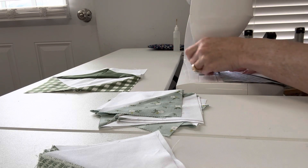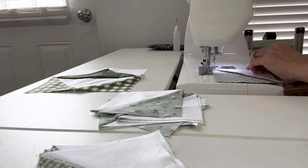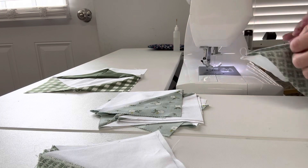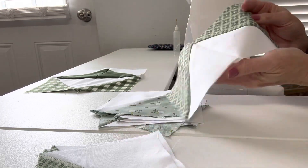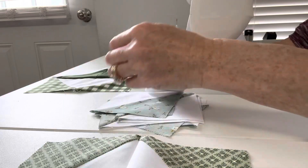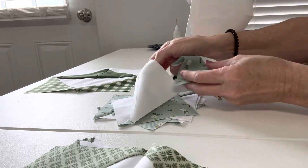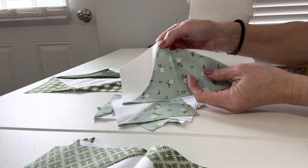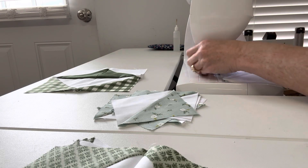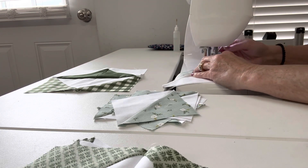We're going to make the middle part of the flying geese white for this entire set of squares that we're sewing together. So we've got this now — for this entire set we're going to make them all look like this. Then we're going to take the other block and make flying geese, but this time we're going to make them out of the printed pattern and not the white. Take those, sew them together, line them up right, and sew down that one edge.